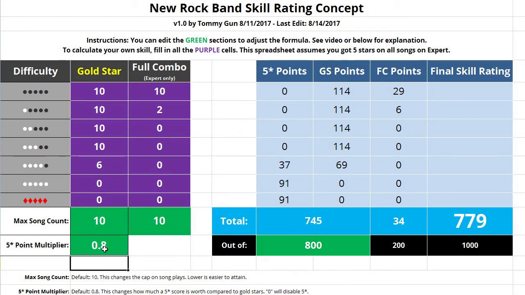So this is just saying that any 5 stars you have are 80% the point value of a gold star on a song. So for instance, for this one, since I only got 6 gold stars here, the other 4 songs, we're assuming we got 5 stars. And so over here, you got 37 points for those 4 songs that you got 5 stars on, and you get 69 points for the gold stars. And so then if we raise this up, then you'll see now you only have 3 songs that you have 5 stars on, and the 7 songs with gold stars.